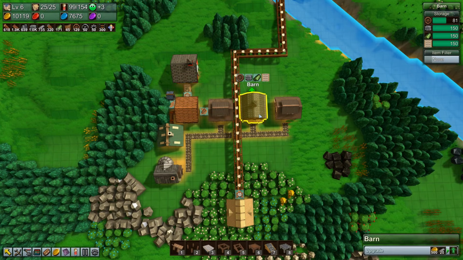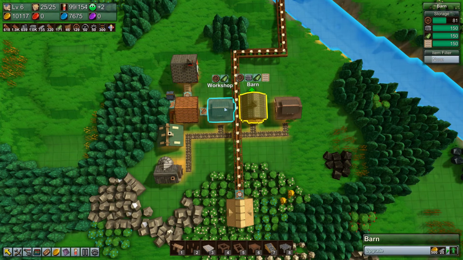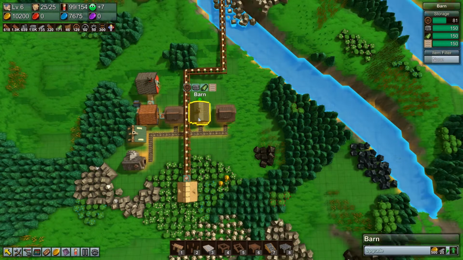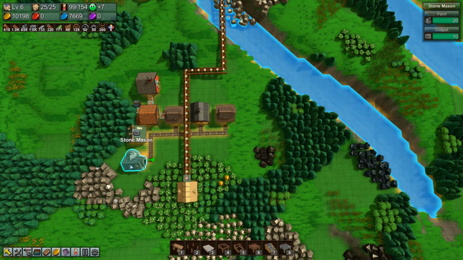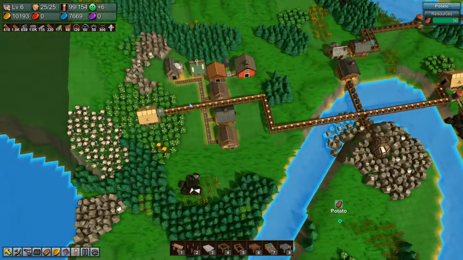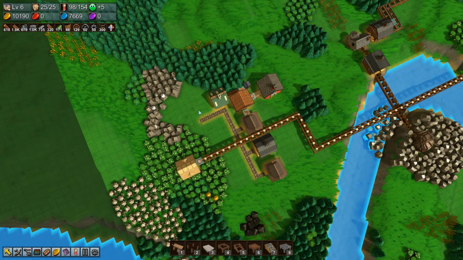So, your wheels, your bits and pieces, your loads of stuff there. Let's leave that for the minute and just move things up here. So, we don't need this stonemason anymore. You can go.